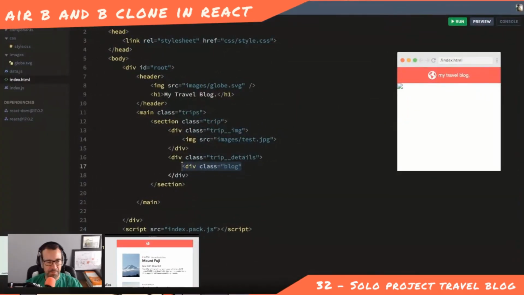That's that one. Right, so the first one is, it's the location, isn't it? So let's call it trip location. That's the first div.